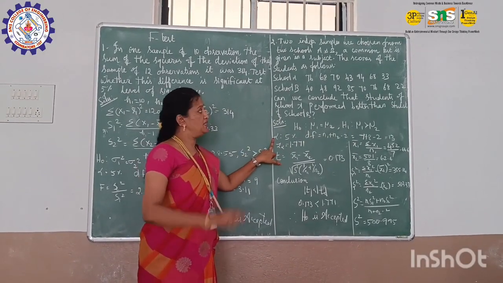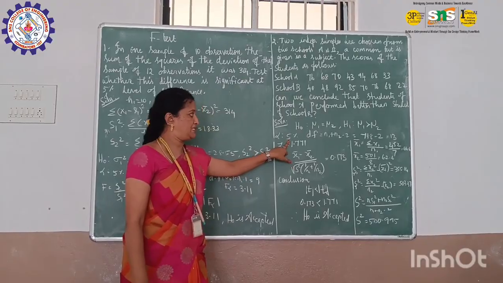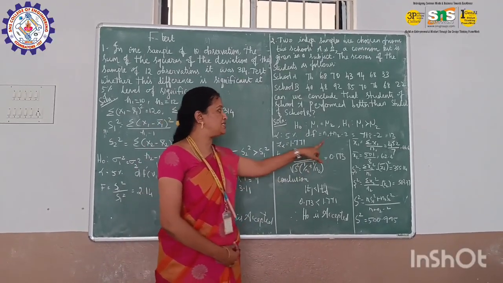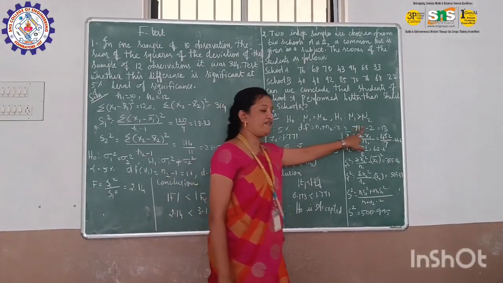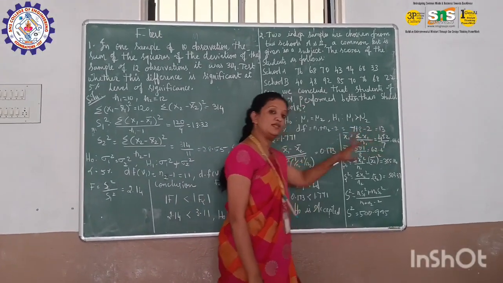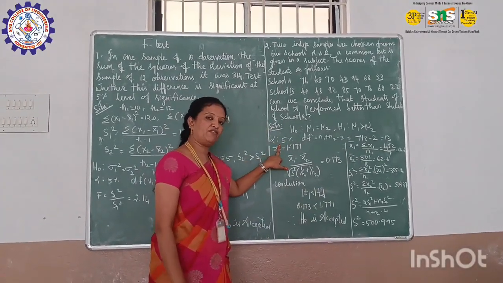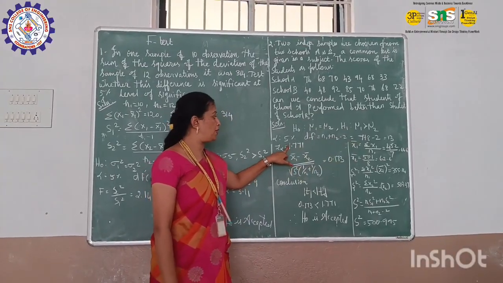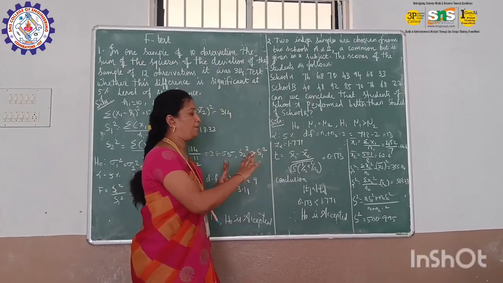Now alpha, since no level of significance is given, you take it to be 5%. Degrees of freedom, here calculation of degrees of freedom is n1 plus n2 minus 2. So it is 7 plus 8 minus 2, it is 13. For alpha 5%, for 13, your t-test value is 1.771. So these data are being taken.